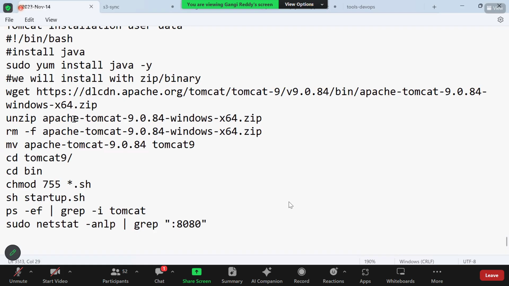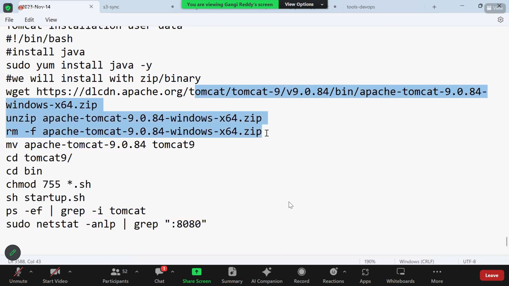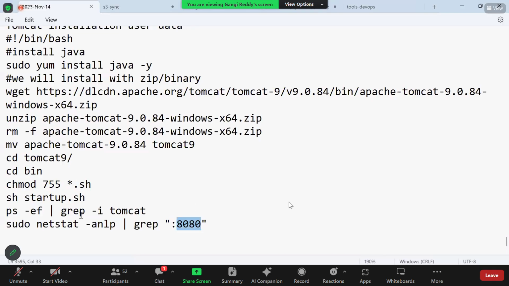So I took an EC2 instance. For Apache you don't need to install any prerequisite, but for Tomcat the prerequisite is Java. We installed Java and then installed Tomcat, and I have started Tomcat. Tomcat runs on port 8080, and yesterday we accessed it from outside.